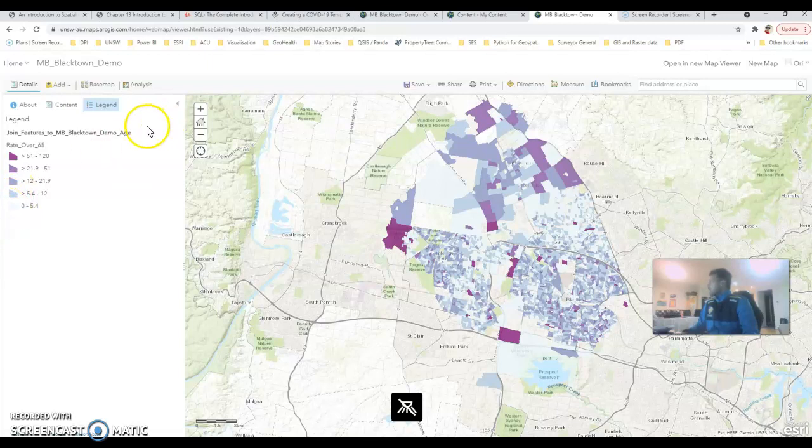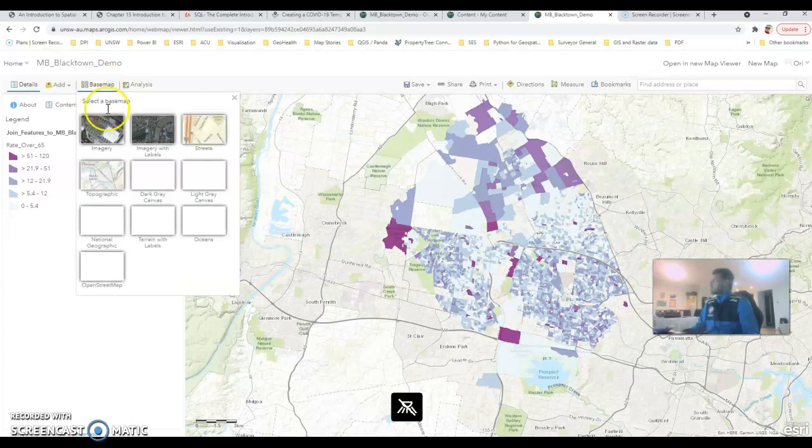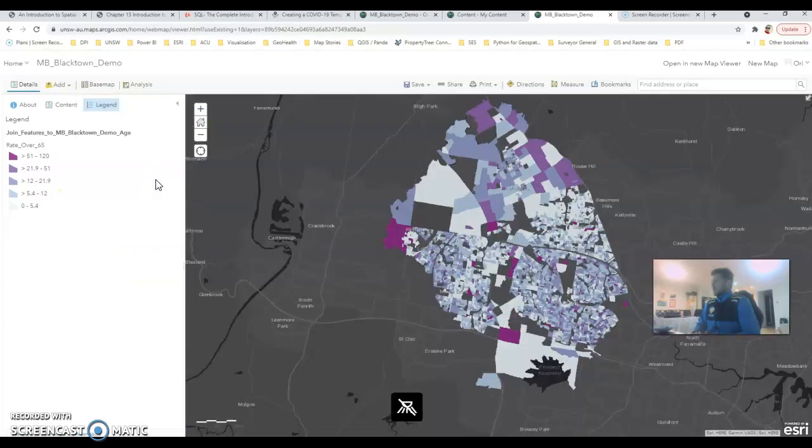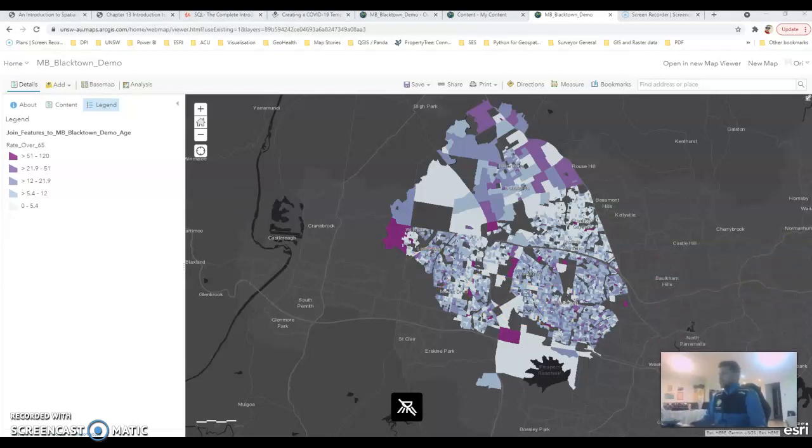The last thing that I want to do is to maybe change the base map, so it blends better with the map. Okay, and if I like, I'm also able to filter the data.